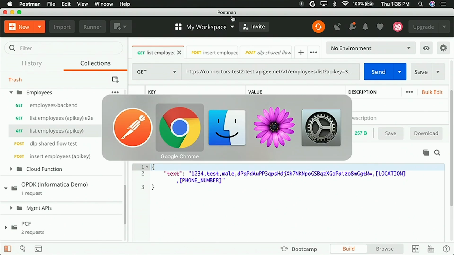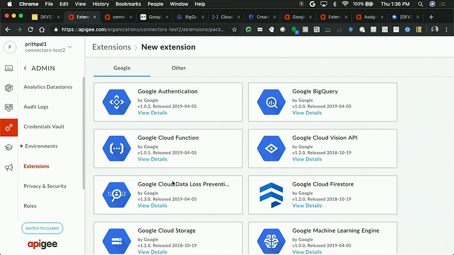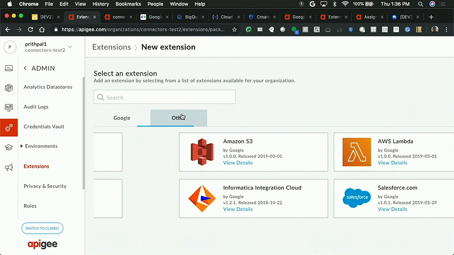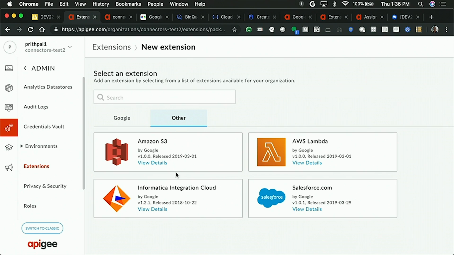I really quickly want to showcase some of the other extensions that we have also built other than the Google Cloud services. You can see we have extensions to support different cloud providers. They are generally available and out there for you folks to try out. So with that, if we can switch back to the presentation.